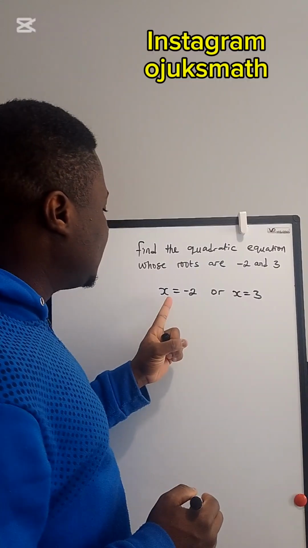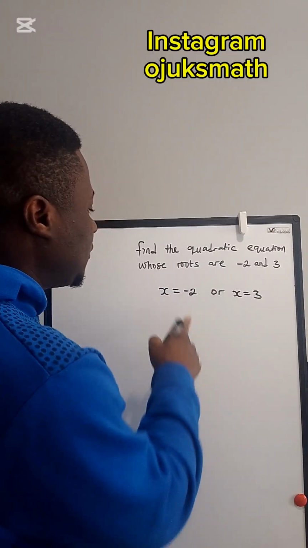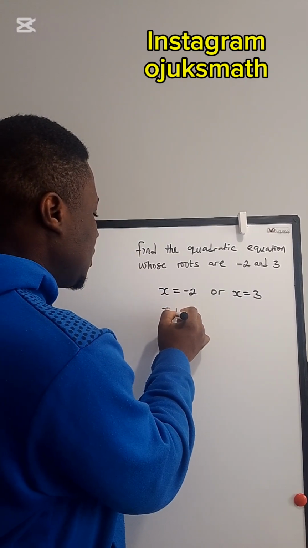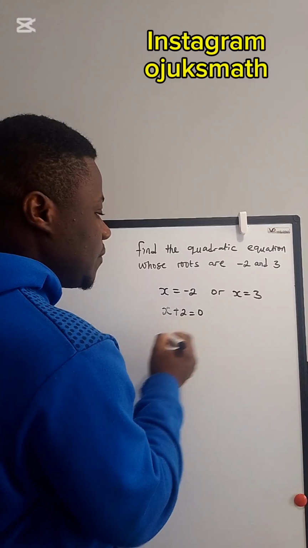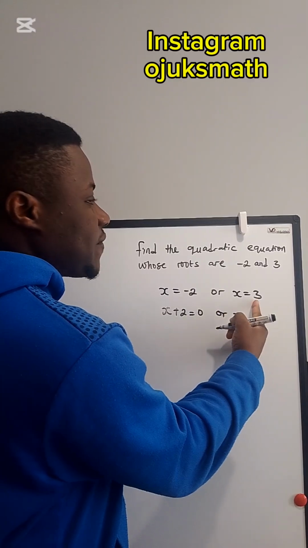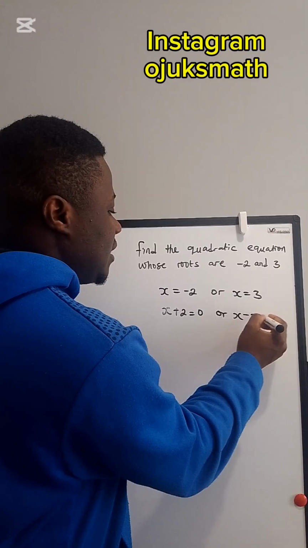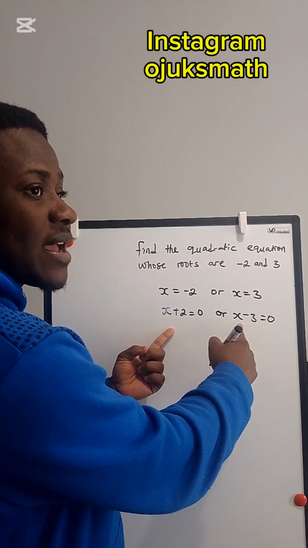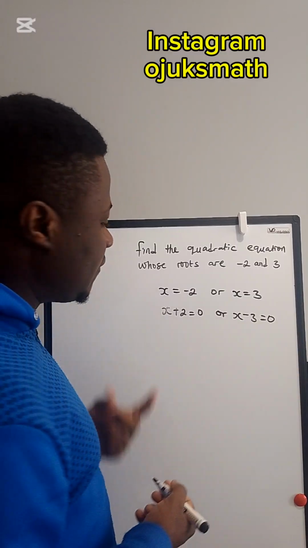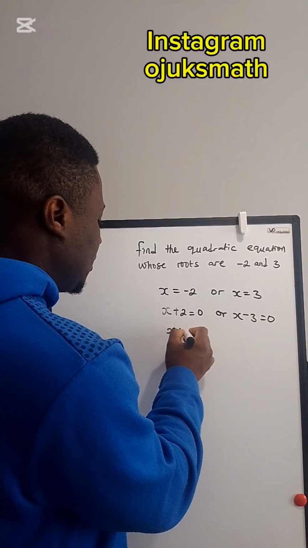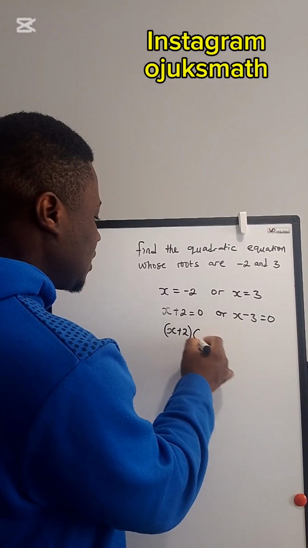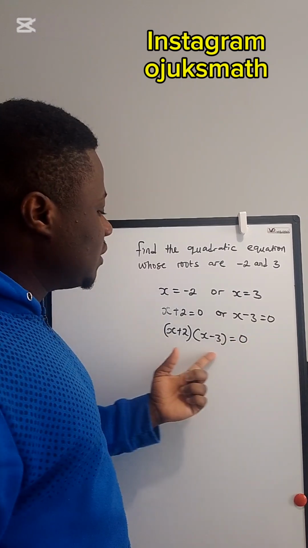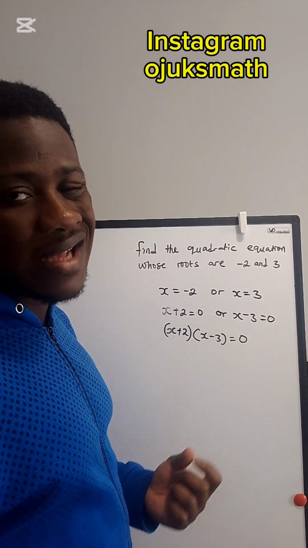Very simple. If these are the two roots of the equation, bring this -2 to this side of the equation. We're going to have that x plus 2 is equal to 0, or x, if 3 crosses over, it becomes -3, then equate it to 0. Then what next? Bring these two together, enclose in brackets, and equate to 0 and do our expansion. So we have (x + 2), close bracket, multiplying (x - 3), close the bracket, is equal to 0. Once we do this expansion, we'll get the quadratic equation as easy as ABC.